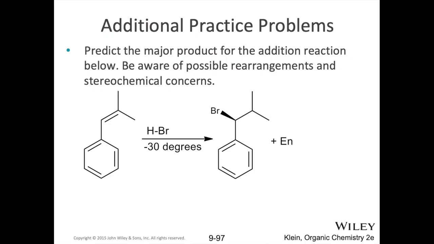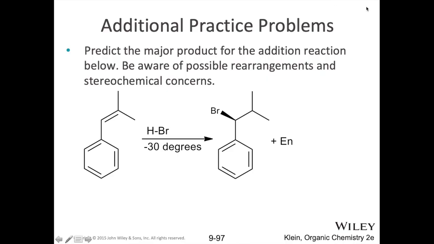Okay, so it turns out that while you would consider this tertiary site to be better for your bromine, it actually ends up being this one on the left, and the reason for this is that this is a benzylic position, right? We've seen that a benzylic or allylic carbocation is very stable due to resonance, and so it turns out that we actually add to the secondary position. So this is why memorizing rules isn't enough. Okay, it's a great shortcut, but you do want to think about how the mechanism itself works.